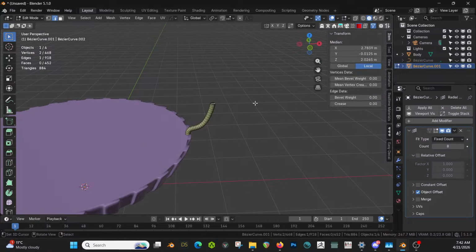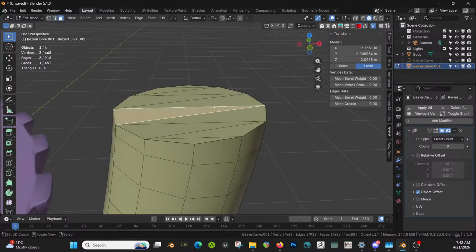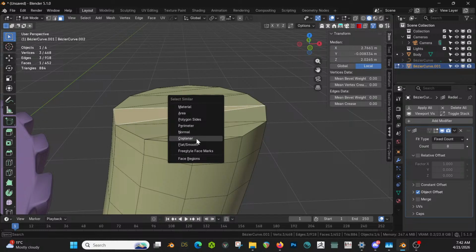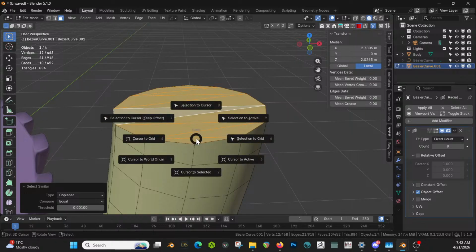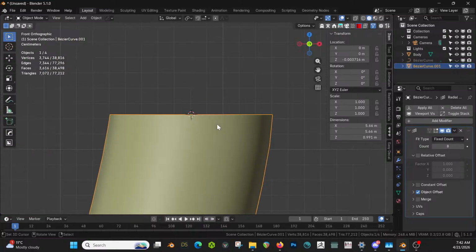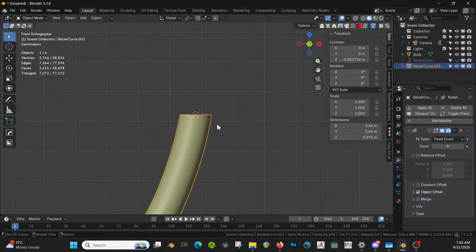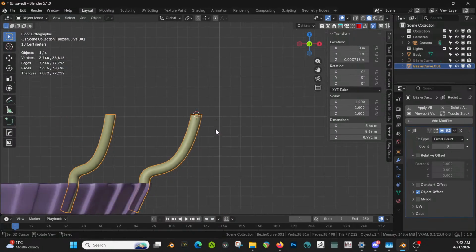Come back to here. Dot. Go planar. 2. Okay. I don't want, well, okay, I can do this, and I'm just going to move it back.